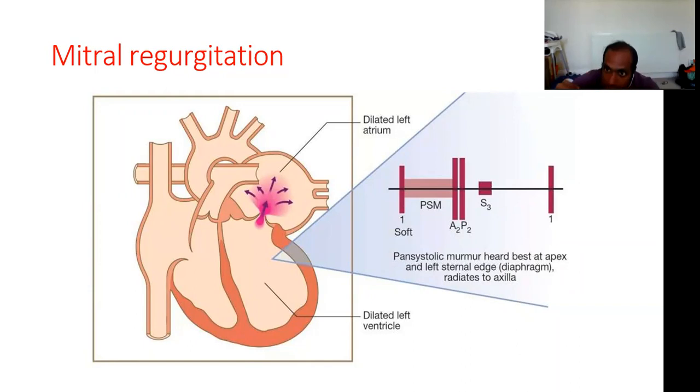If the posterior leaflet of the mitral valve is involved. So write that down. That may be important when you come to professionals. We will discuss that a little bit more in detail. Okay, so pansystolic murmur, apex radiating to the axilla. It may radiate to the left lower sternal edge, but that is only if the posterior mitral leaflet is involved. Usually it's the anterior leaflet, so it radiates to the axilla.